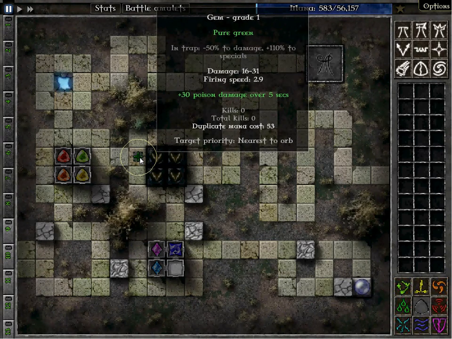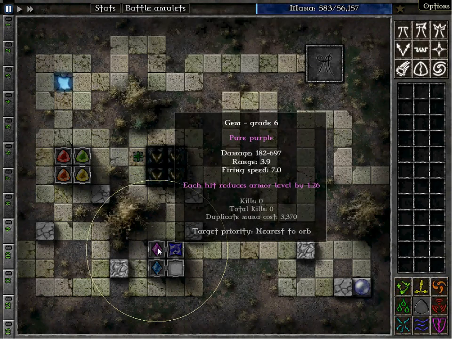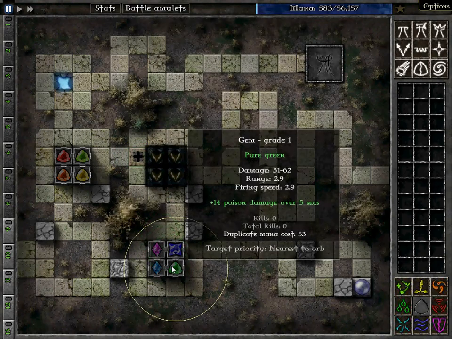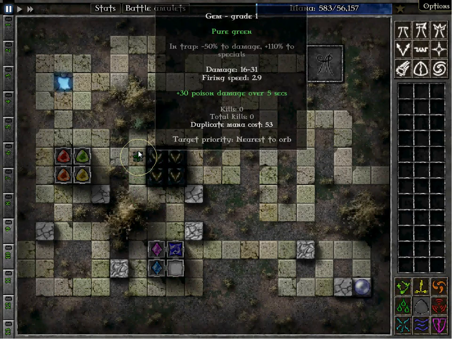It cannot increase. In the previous game, Gemcraft Chapter 0, you could actually increase the range of gems in traps. In this, it's a set range, no matter what. See? It just doesn't change. And also, the special goes up. 14 poison damage over 5 seconds, 30 poison damage over 5 seconds, it increases it greatly.